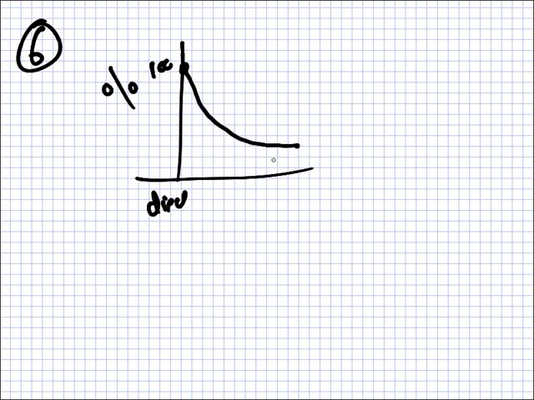The way carbon-14 works is at the beginning, when something dies, it has 100% of its carbon-14. Then over time, the carbon-14 decreases like this. If I put it as a percentage, it starts off at 100, and this is when it died, it decreases exponentially. Imagine you have a tree, you cut the tree down, use the tree to make some paper. You can tell how old the paper is, because as soon as the tree dies, the carbon-14 starts to decrease. So if I was to measure the carbon-14 in this book, I could tell when the tree died to make the paper by how much carbon-14 is left.